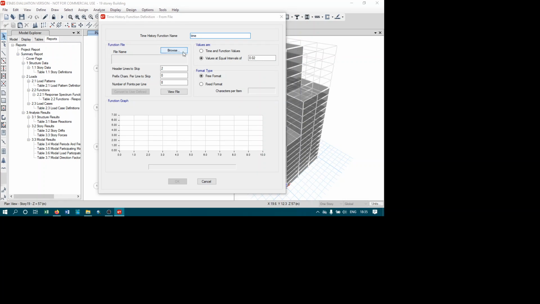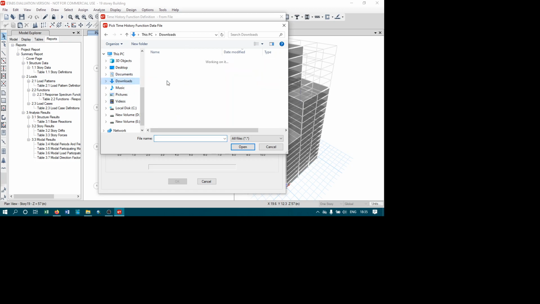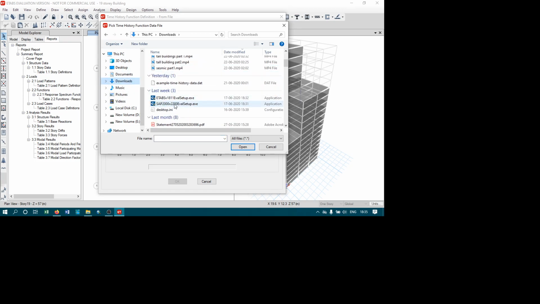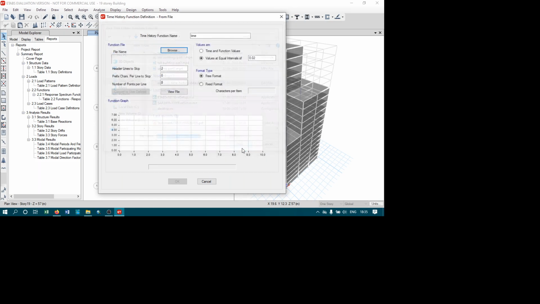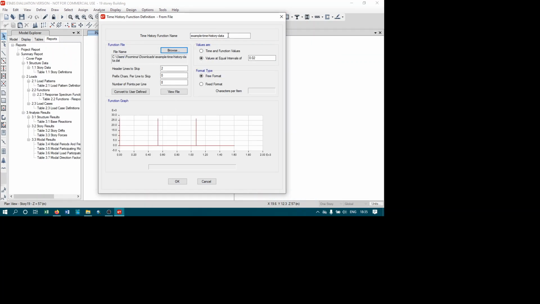Now I'll browse the file which is already given, with the name time history data, and I have viewed the file.